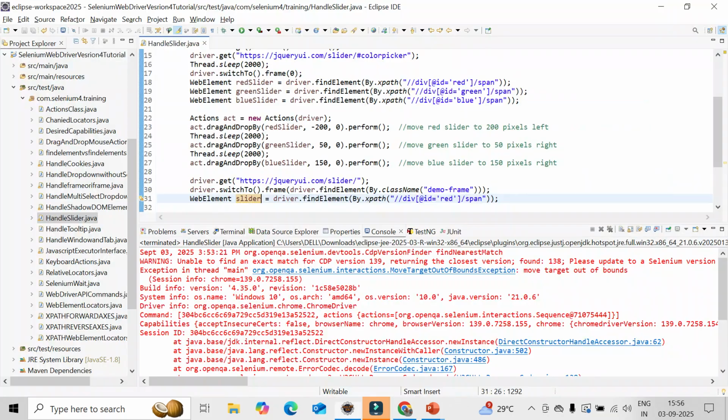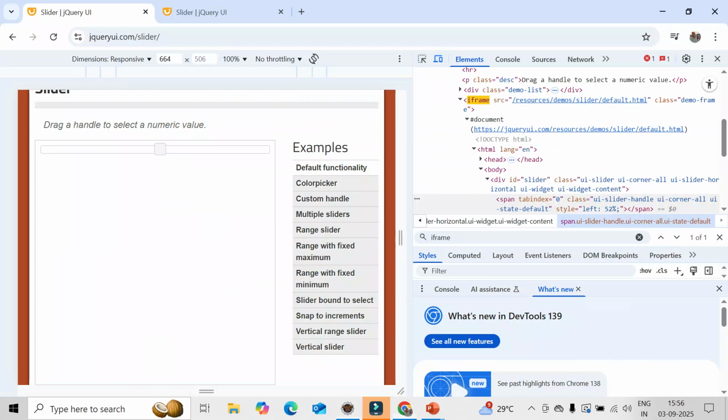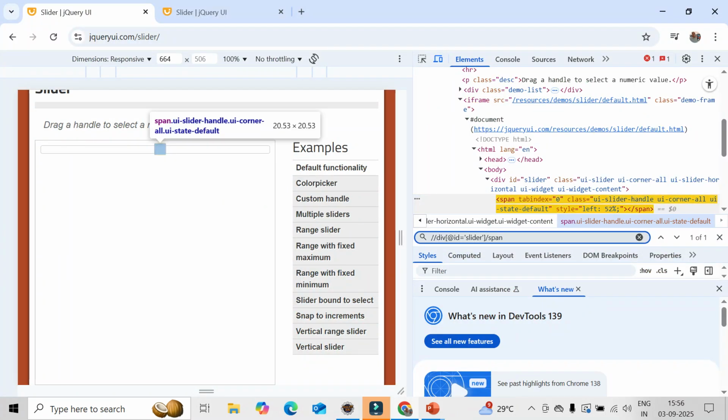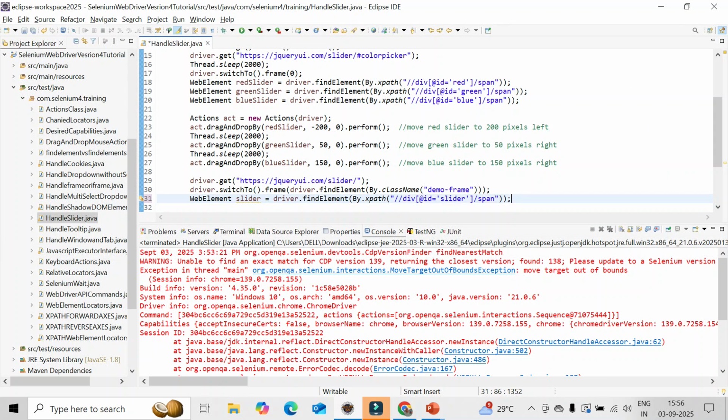So here I can give something called slider. Let's copy it. Most of the time this kind of slider element will have the same strategy. So you can press Ctrl V, and you could see this slider is being highlighted. So my slider identification is perfectly fine.